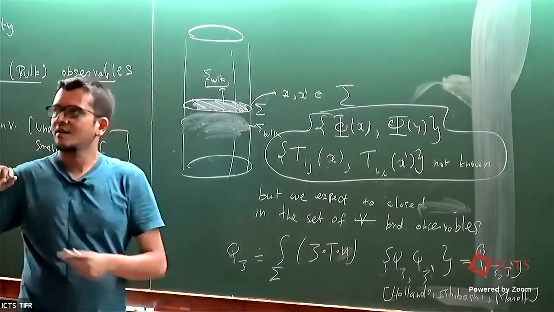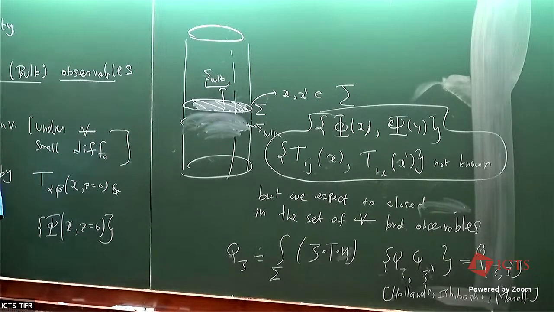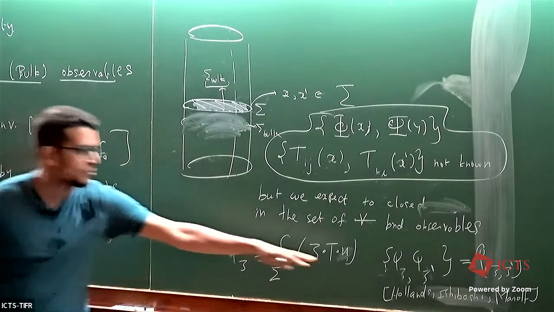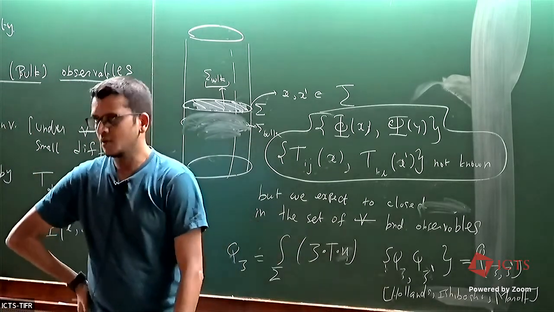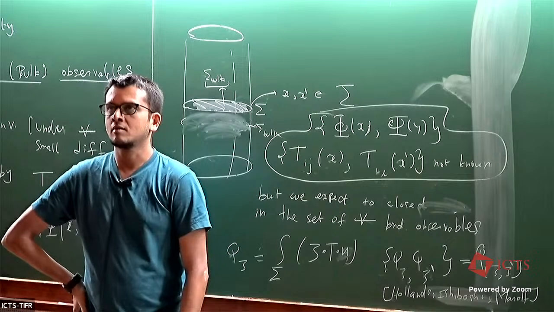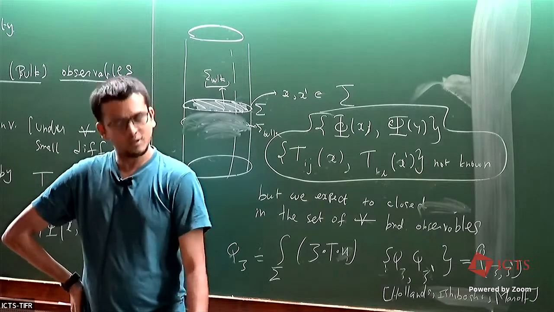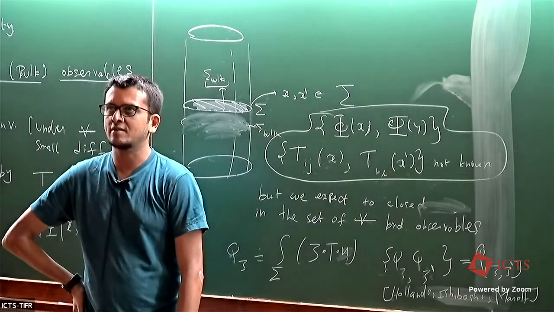Can I just ask this? Normally you define T_ij as the variation of the action with respect to g_ij, the response when you change the boundary. That is this computation, so you use that to do this. So is the problem that to calculate the variation of the action with respect to g_ij, you need to know the whole solution? You certainly need to know the whole solution. Yes, exactly. I see.